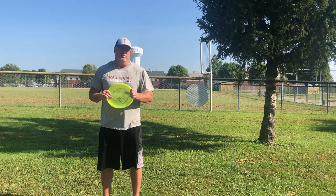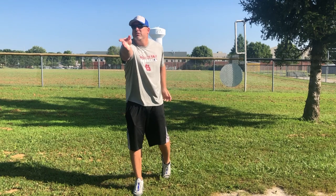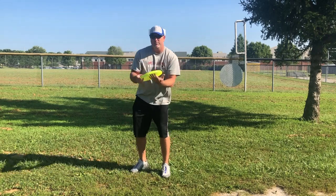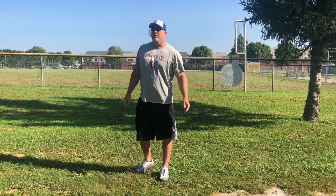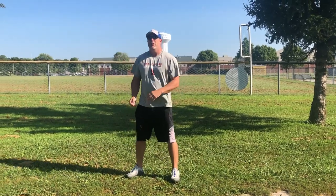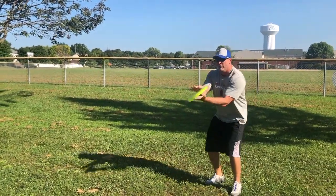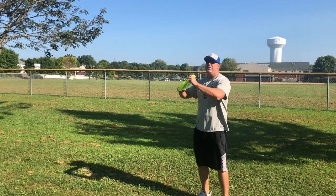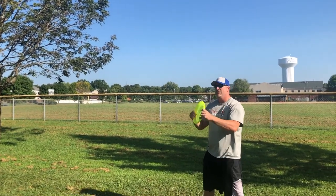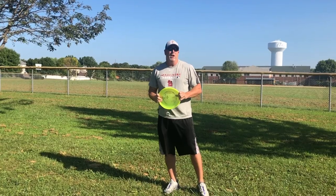Any questions? Please let us know. Now we'll demonstrate. Backhand — flick of the wrist, throwing it from my waist, throwing it with my backhand side. Step and throw, flick, backhand. Keep that Frisbee flat, throwing it from my waist, flick the wrist. Now the forehand: I'm stepping around and throwing my forehand throw off to the side. Stepping and throwing, step around, flick the wrist, forehand throw. Last one — the overhead or hammer. Frisbee is upside down; I'm stepping and throwing over the top. Frisbee is upside down, overhead or hammer, throwing over the top. That completes your throws: backhand, forehand, and overhead, also known as the hammer.